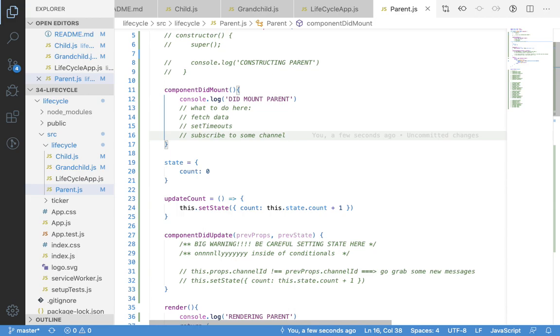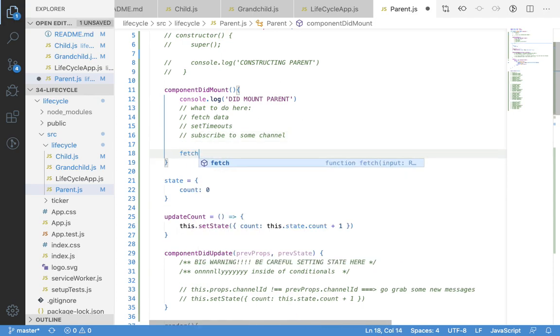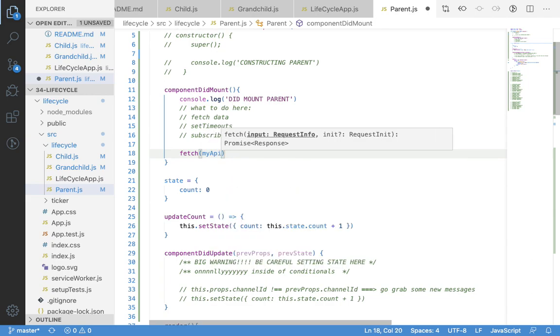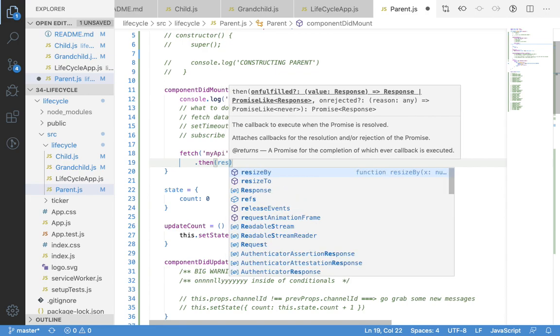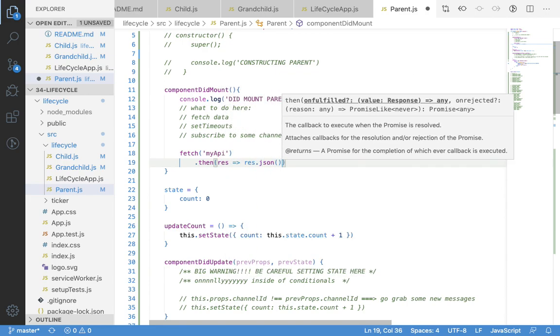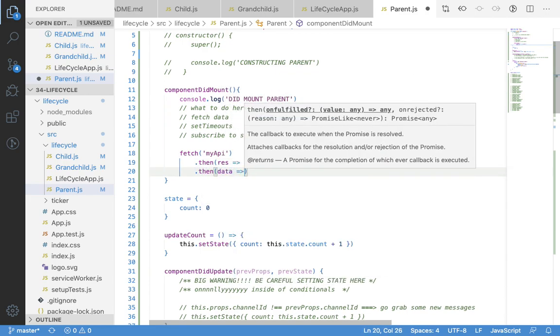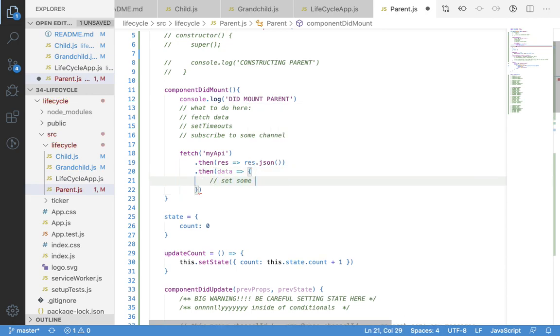Literally, we'll do this in a little bit: fetch my API, dot then res.json, dot then data, set some state stuff. This is a place that you would do that.